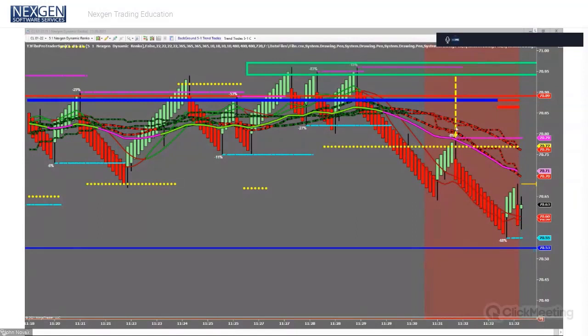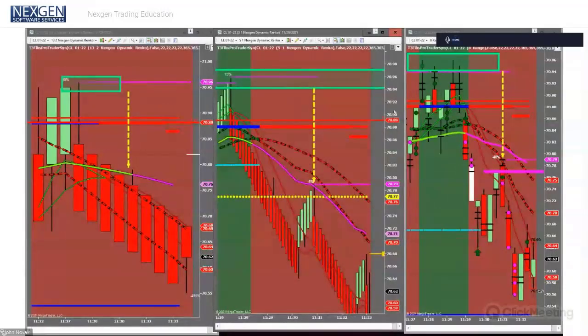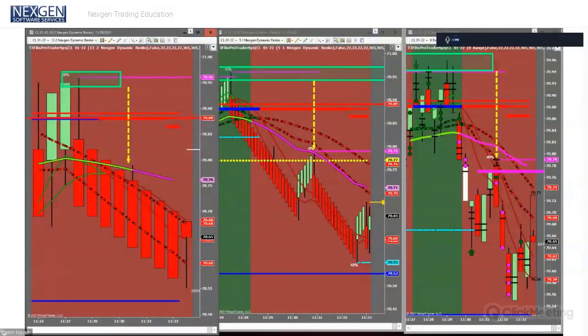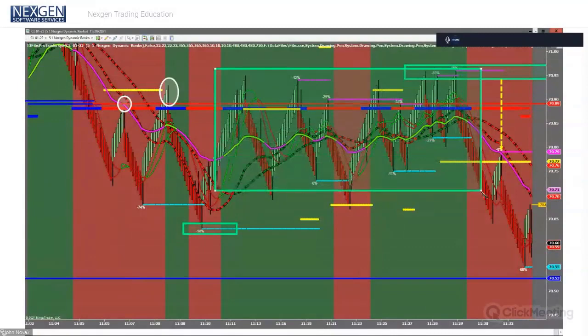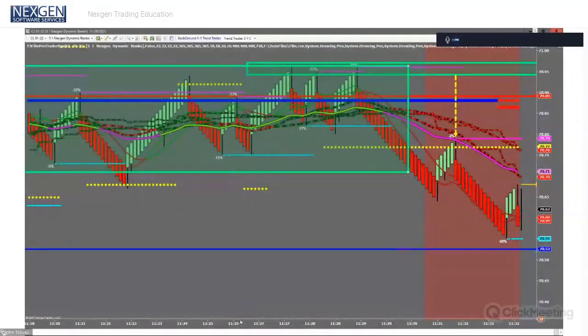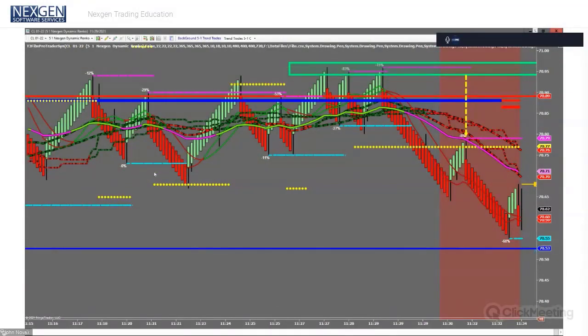So again, this is the visual representation of all the triggers agree. It doesn't look any different than this, does it? I mean, this is what you guys have right now. Is there any difference? I don't think so. But you have to learn to ignore all of this stuff. That's the hard part. This is where the new traders have trouble. And I think this is a pretty good lesson for the new traders. Again, you just have to look at all four charts and say, do my triggers agree? This is a visual representation of what you should be looking at.